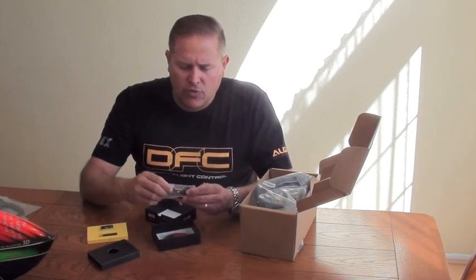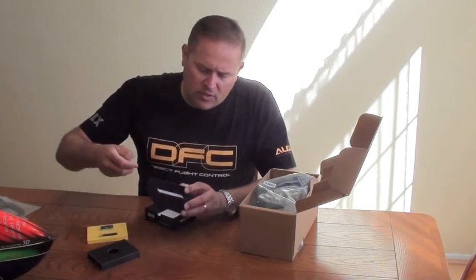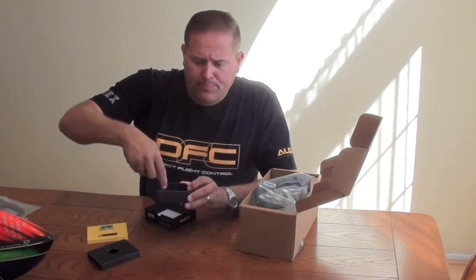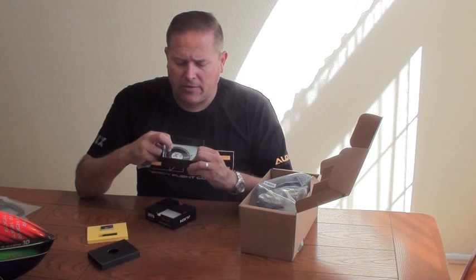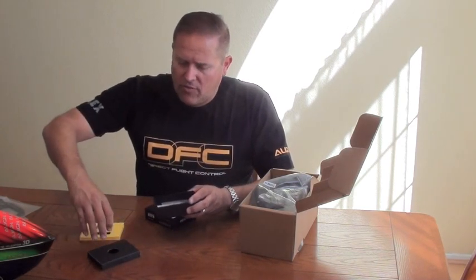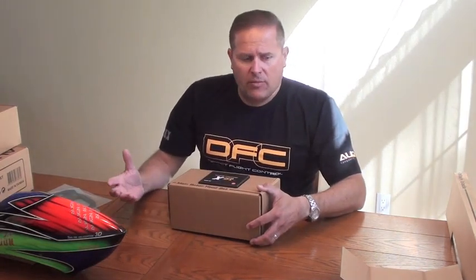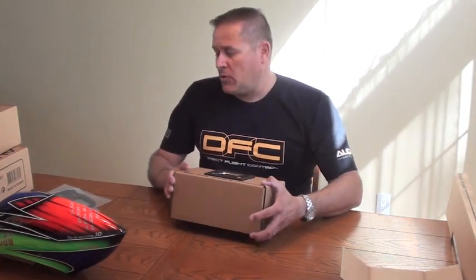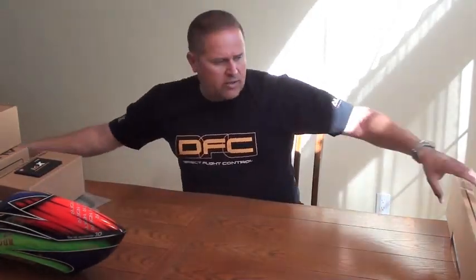You have wires for hooking up either your receiver or using S-Bus or jumper cable, depending on what radio system you're using. You also have some double stick tape, as well as the software that's included right here on this micro disc here, and you can use that on any PC computer, and that should work out fine for you. And that's the contents of what's inside the box here. When we do the build, I will have those things available, and that way you can see what it is you'll need when you're assembling the helicopter. But right now we're just looking at the contents and what's included with your kit.